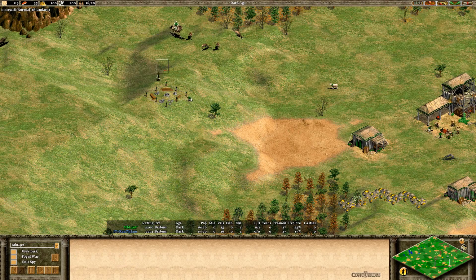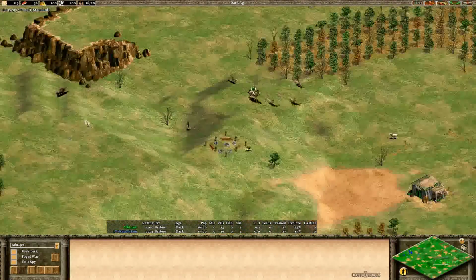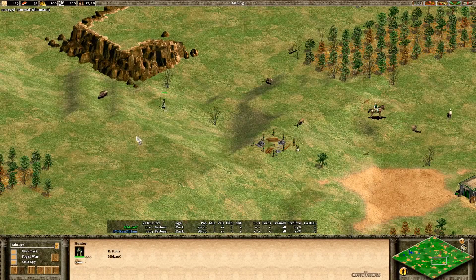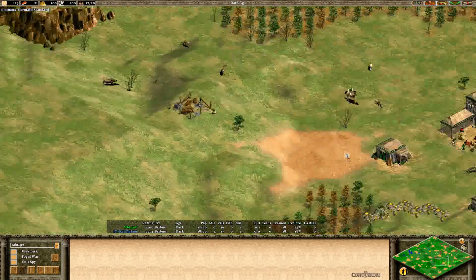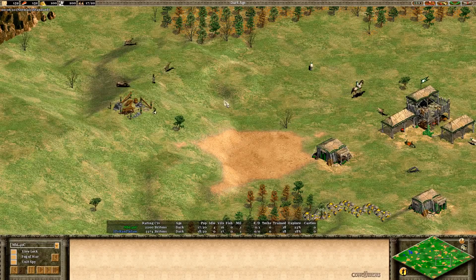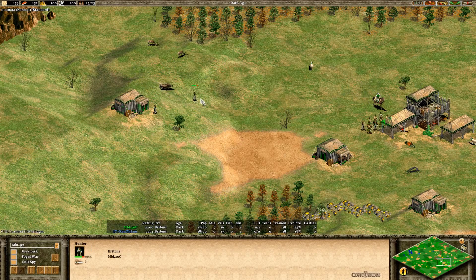I don't know what MBL is going to do here. He's going to send a vill forward to grab this boar for now. Another boar way, way, way forward. 25 HP still on this vill, no loom. Gonna need to see a scout block, I would think, or a sheep block or something. We're gonna need that boar to slow down, I would think.